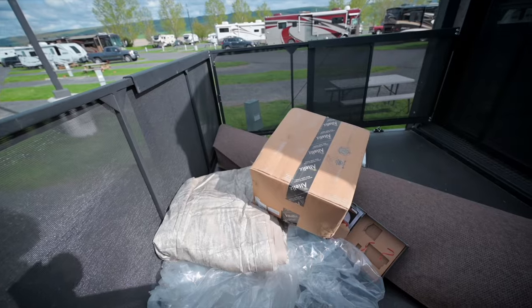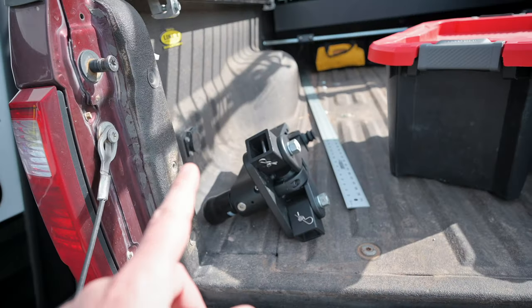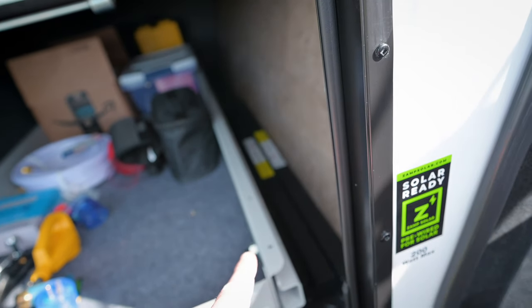Currently the patio is a mixture of carpet, storage, and trash can. My biggest concern at the moment is figuring out this hitch — this thing weighs a ton. I don't know if it's a matter of taking off these poles every time to take it apart and put it away in pieces, or whether to have Tammy help me lift it somewhere. I'm thinking it's going to be in pieces because I haven't figured out a good solution yet. Disassembly is definitely the way to go — I end up putting the main piece in the back of the truck, then I've got the bars over here and the other piece in here.